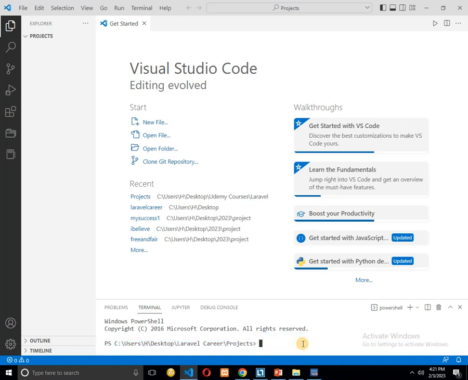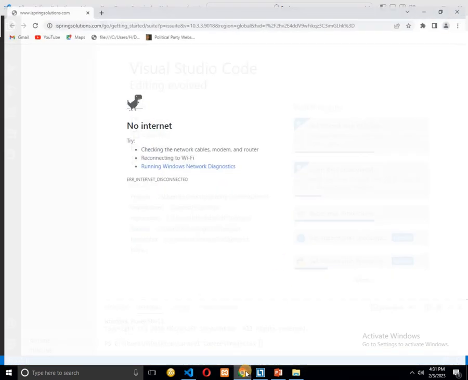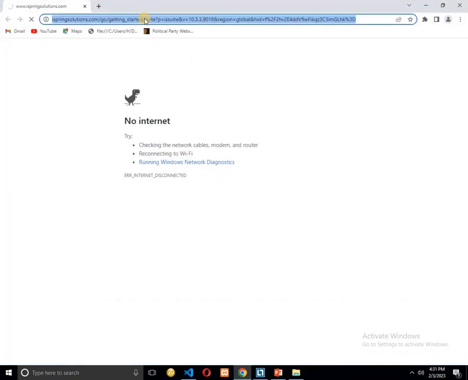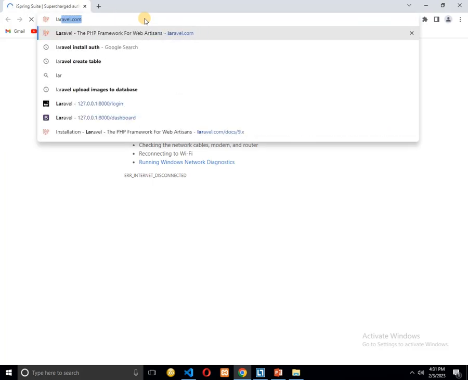For me to install Laravel, I will need to visit the Laravel website. I will need to visit the documentation page on laravel.com.